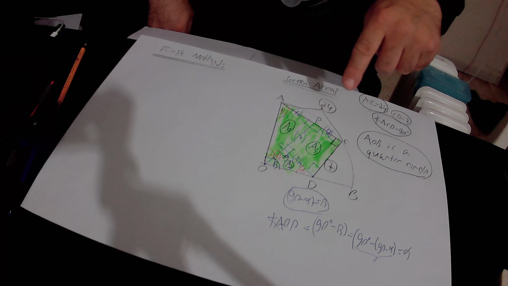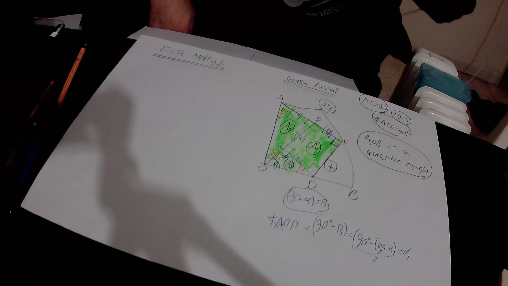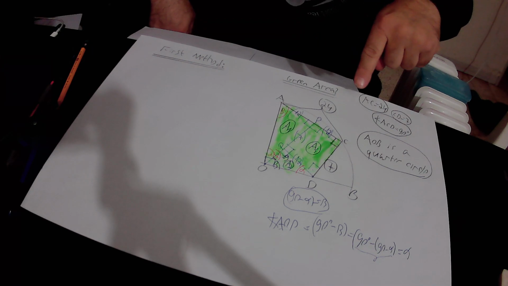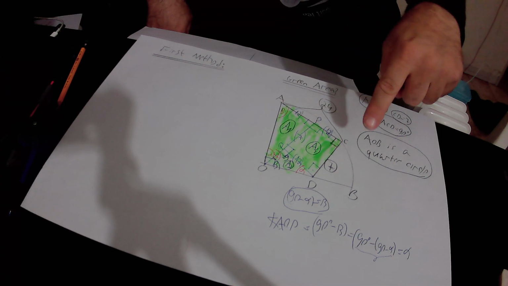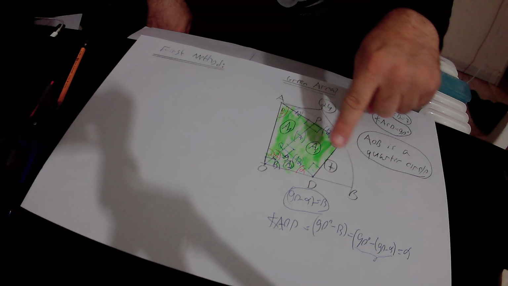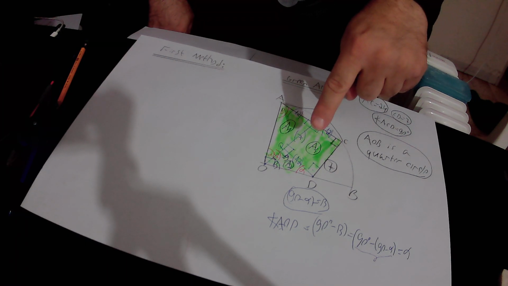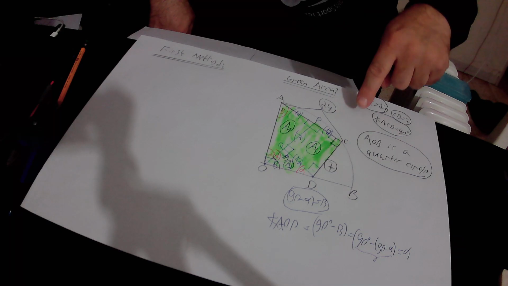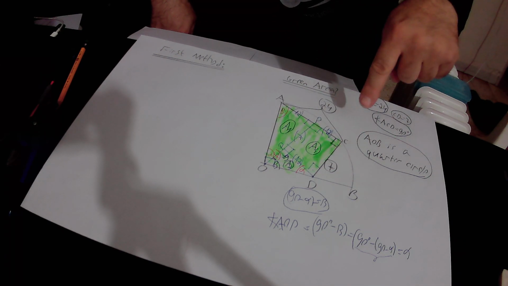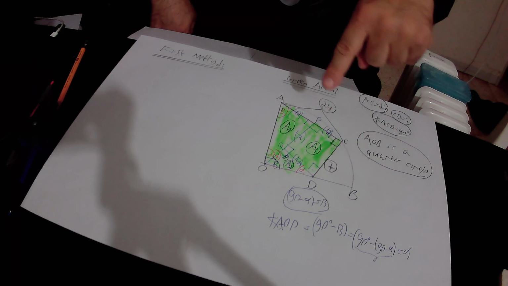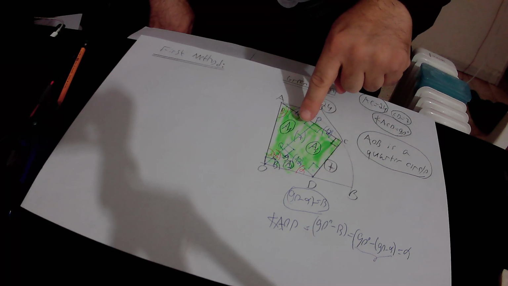Therefore, we can relate to quadrilateral PCDQ as a rectangle, and we also know that the opposite sides of a rectangle are equal to each other. So in rectangle PCDQ, PC must be equal to QD. But PC is 12, therefore QD must also be equal to 12. Likewise, in rectangle PCDQ, CD must be equal to PQ. But CD is 7, therefore PQ must also be equal to 7 units.